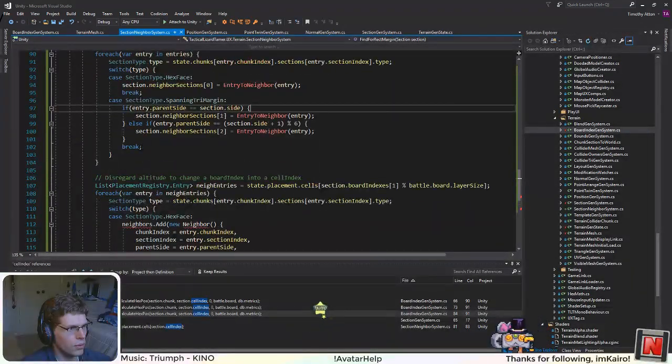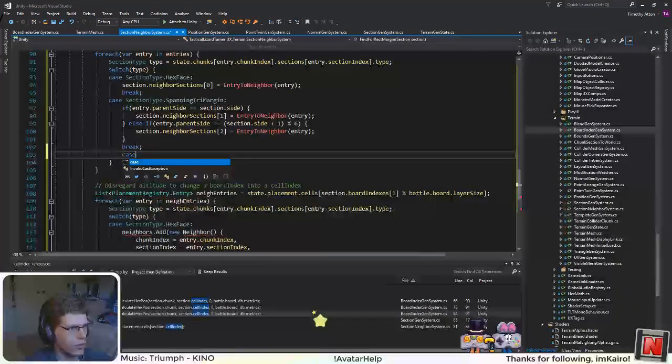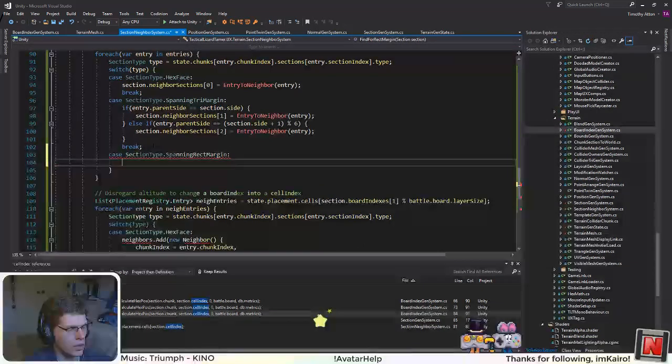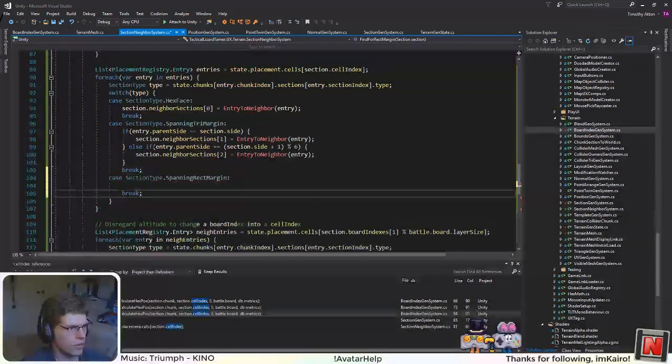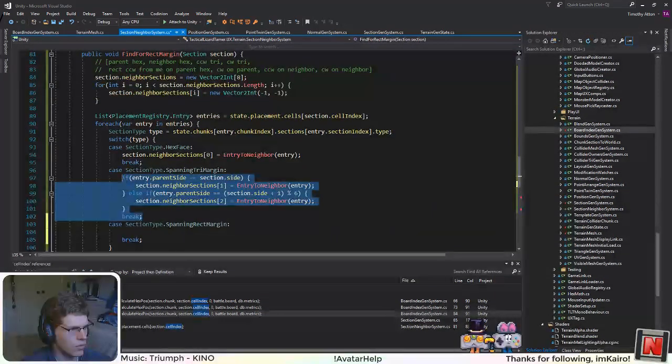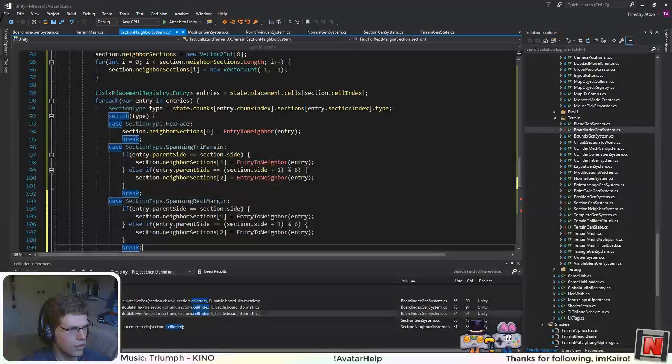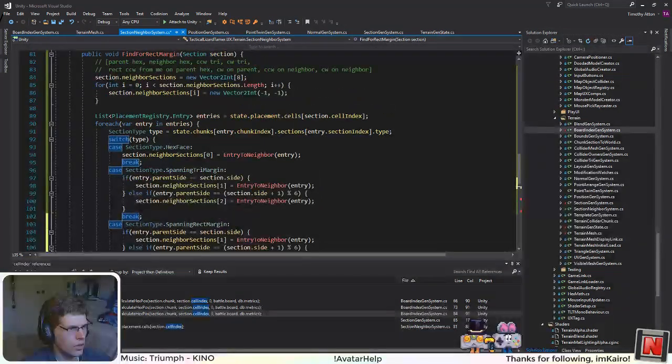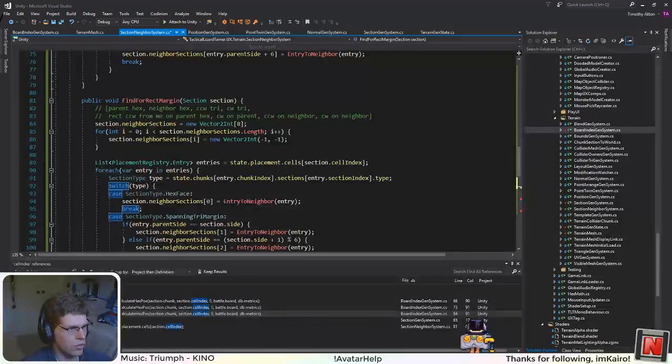Okay, so I do something similar. Oh, I guess I need to get the rectangles too, so I'll go ahead and do that. And it's the same type of thing, I just need to get one that's clockwise or counterclockwise. Okay, and this is 0, 1, 2, 3, 4, and 5.